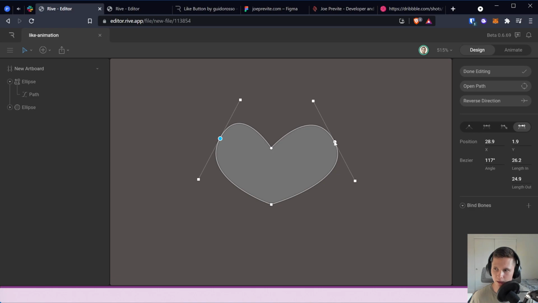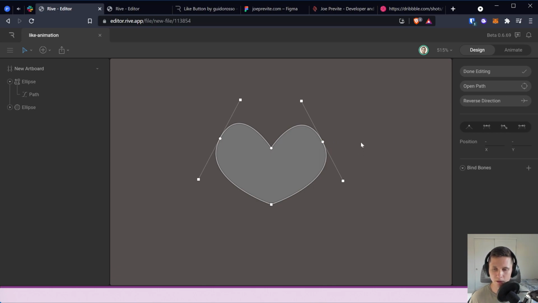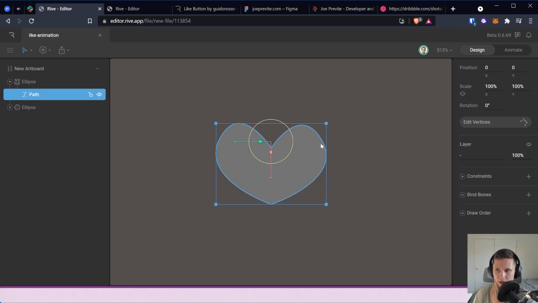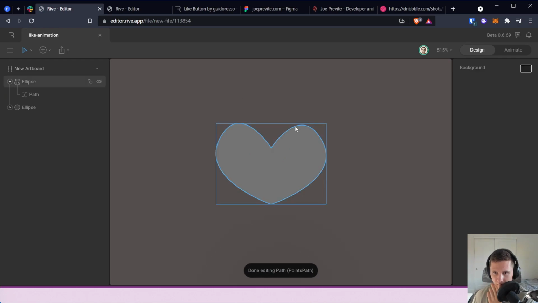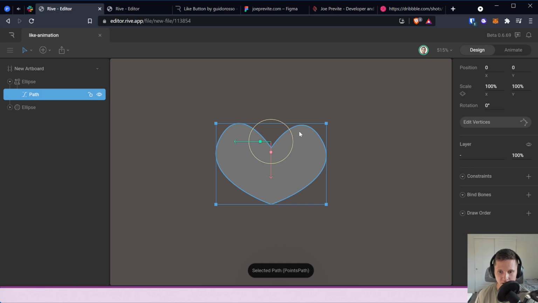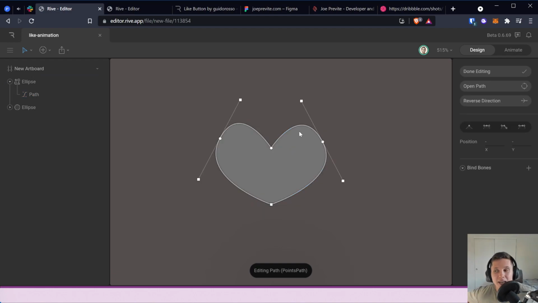28.9. And so I'm gonna do negative 28.9. There we go. Okay, it's still, why does it look so terrible? Okay, so enter. If we select it, we hit enter, selected path, hit it again, now we're editing the path.